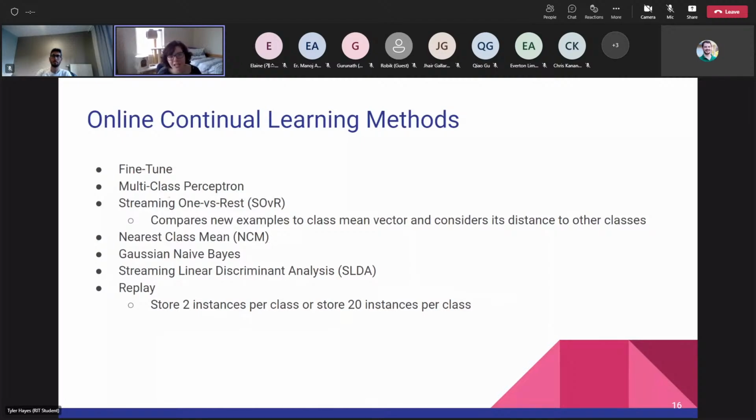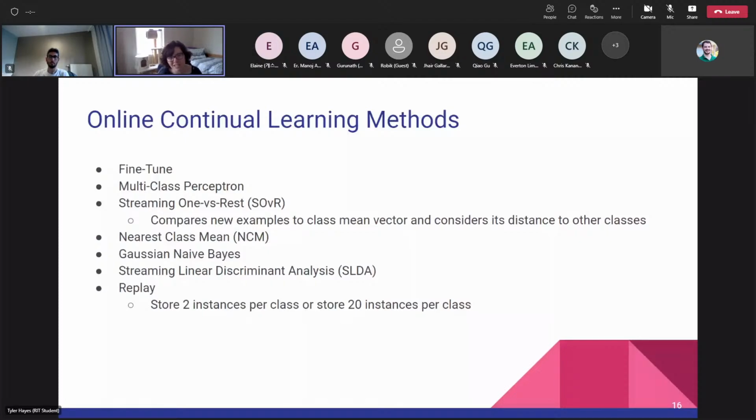Gaussian naive Bayes is pretty similar to SLDA. It stores a running mean vector per class, and instead of a shared covariance matrix, it stores one running variance vector per class. So we were storing variance vectors instead of full covariance matrices to save space. But because you're only storing a variance vector, this does assume that the dimensions of that vector don't covary with each other. So it does assume that features are independent from one another. This is a pretty strong assumption. The assumptions of Gaussian naive Bayes aren't always satisfied in practice, but we were still interested to see how well it performed.